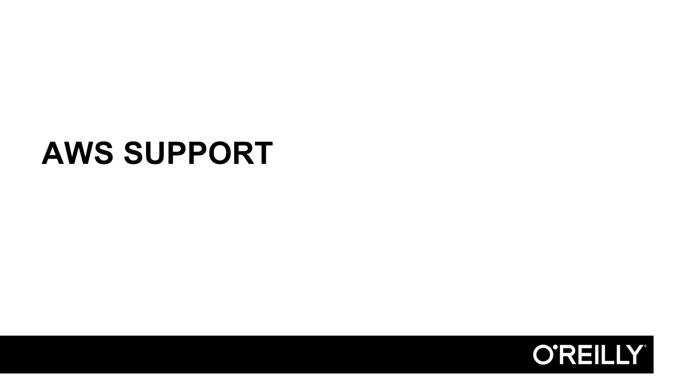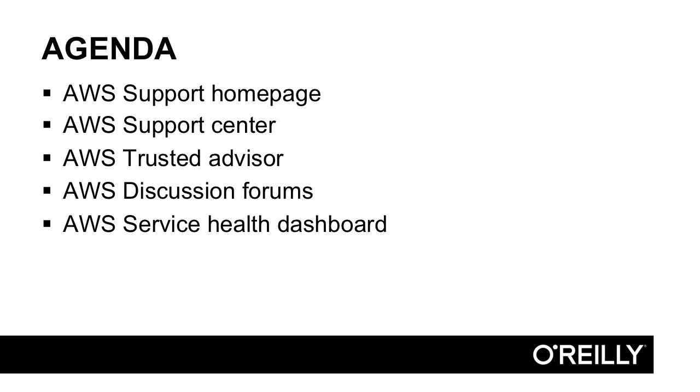In this video, we will be looking at the support section of the AWS website. So let's get started. We will start off by exploring the AWS Support homepage and drill down into some of the key subsections. We will then explore the AWS Support Center and Trusted Advisor, both via the AWS Management Console. Next, we will explore the AWS Discussion Forums and conclude by looking at the AWS Service Health dashboard.